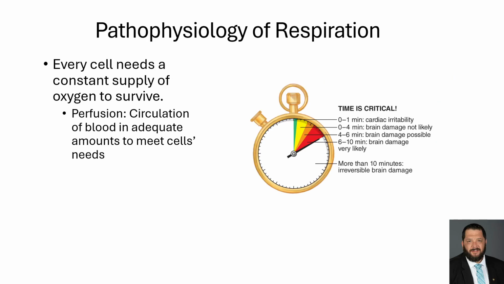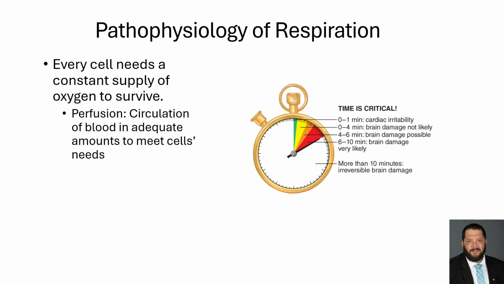A term that you will note is common in medicine and emergency medicine particularly is that time is critical. Within as little as 60 seconds of hypoxia, we can see things like cardiac irritability, with brain damage being possible in as short as 4 minutes, and with lengths of time greater than 10 minutes, we may indeed see irreversible brain damage. So ensuring that we have adequate oxygenation, ventilation, and respiration is going to be critical to taking care of our patients and recognizing quickly.